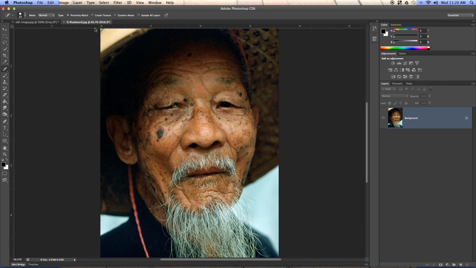The second assignment that you need to do is Bluebeard. I've been using Bluebeard for nearly a decade now, so I know what it should look like when you're done. Specifically for Bluebeard, what I need you to do is to fix as many of these little moles as you can. You don't have to fix all of them, but the ones that you can kind of clean up and average in with the skin tone, you need to do. You need to fix the wrinkles on his forehead and maybe just a few of the wrinkles around his face and chin. Do not get rid of this facial hair here or here or here, okay?